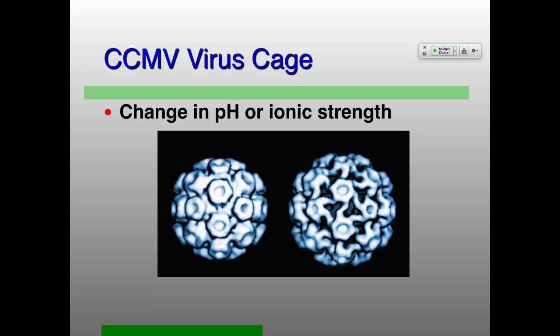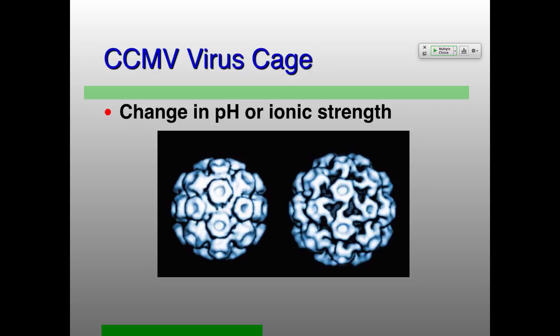Turns out they're really easy to make. You can make them in plants by just scraping the leaves and putting the virus on them. But you can also just express that coat protein, and they will make all of these capsids. And so one of the neat things that you can do is make this capsid. Again, it's not a virion because it doesn't have a genome associated with it. And then treat it with different pHs, different ionic strengths, and it opens and closes.